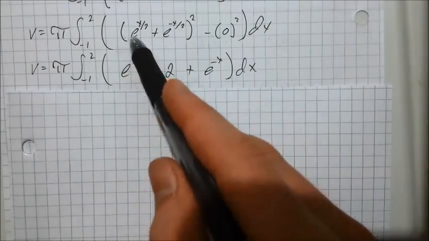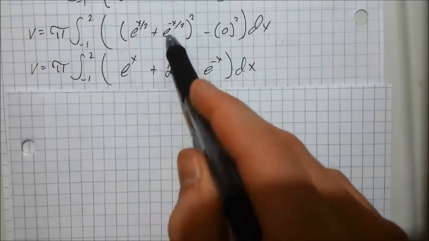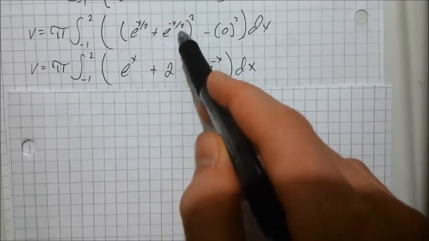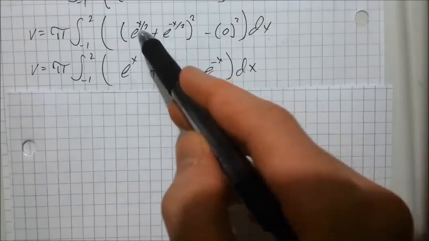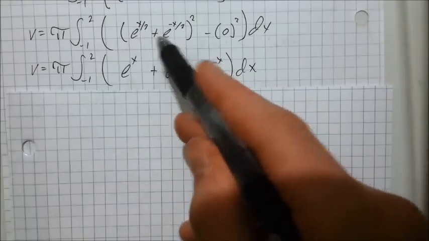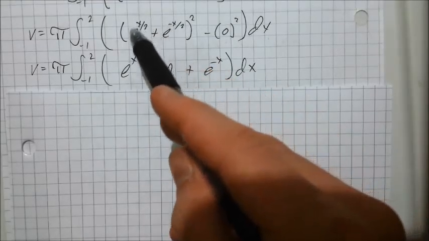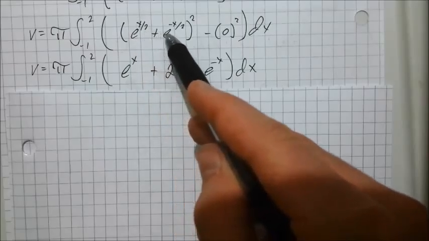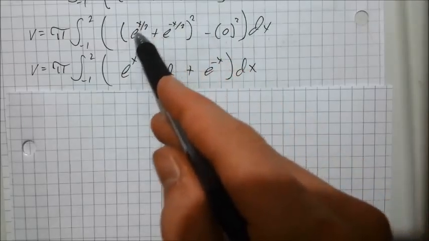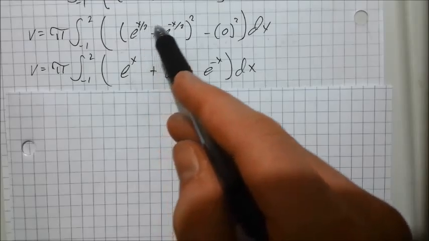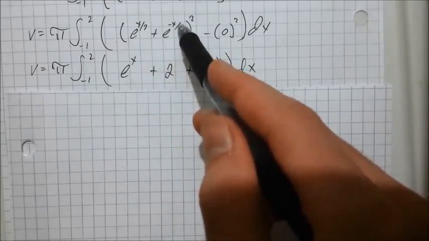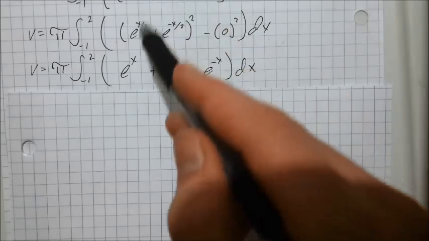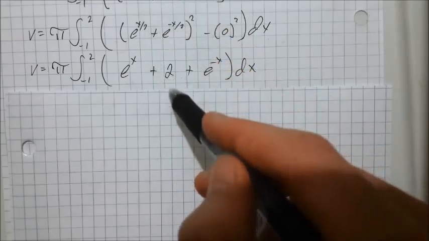And to square a binomial, you square the first term, multiply the two terms together and double, and then square the second term. So if we square the first term, e to the x over 2 squared is just e to the x. And if we multiply these two terms together, e to the x over 2 times e to the negative x over 2, we need to add exponents here. So x over 2 minus x over 2 is 0. So we're left with e to the 0, which is just 1, and then we double. So we have 1 doubled is 2.